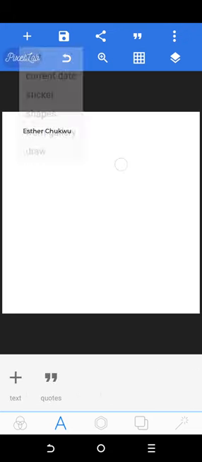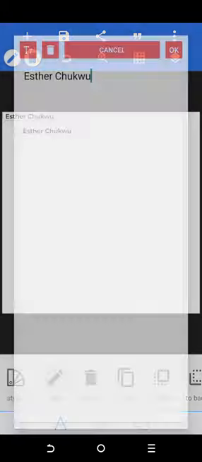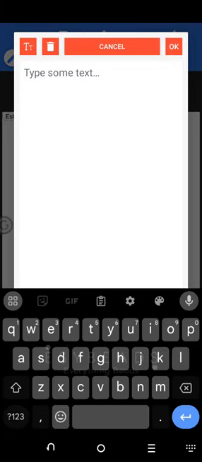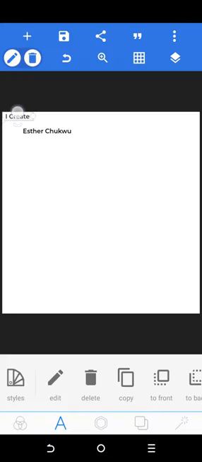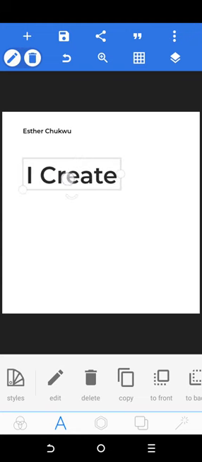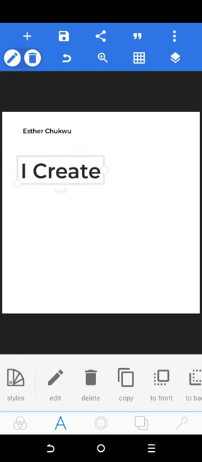Now I would also go ahead to just copy this name. So you tap on it. When it's selected, you see the copy icon here. So you go to edit, and then I edit. Now the message I want to pass across is that I create. So it is actually going to be a very simple design. All right, so I'll type I create. Now I'm going to make it to be obvious. So you look at hierarchy here. We are looking at hierarchy. Okay, so making it very obvious, I create, right?